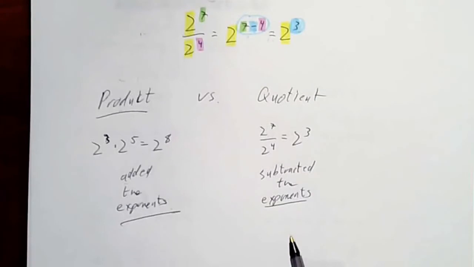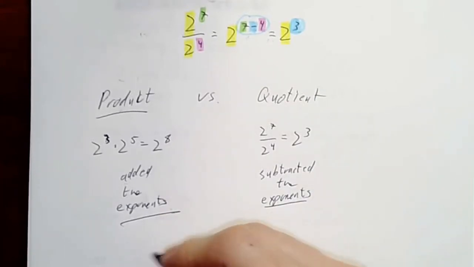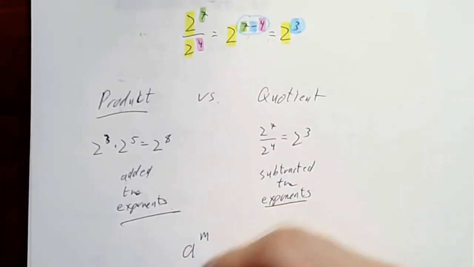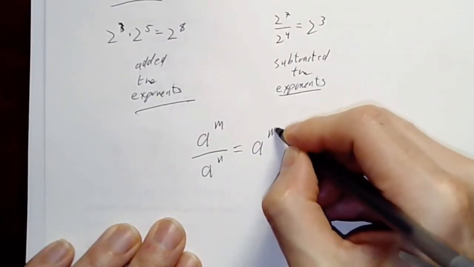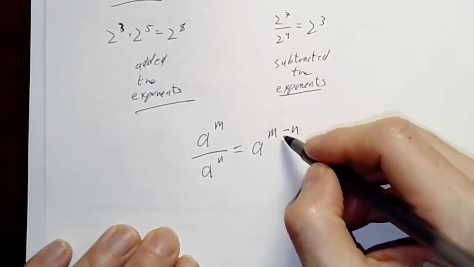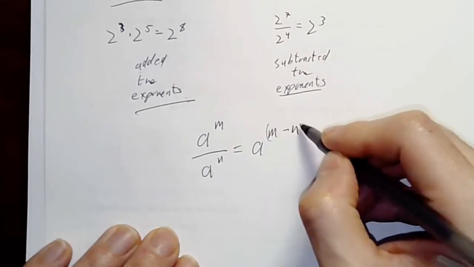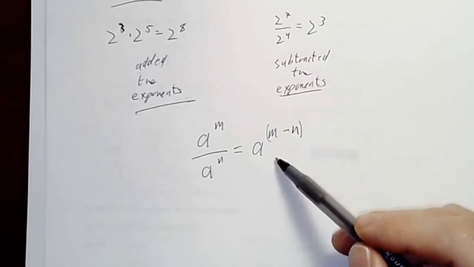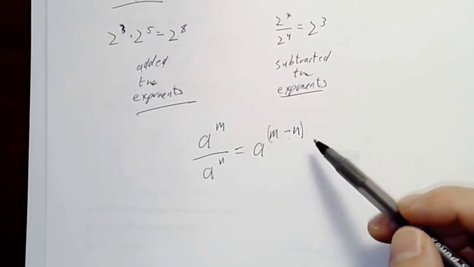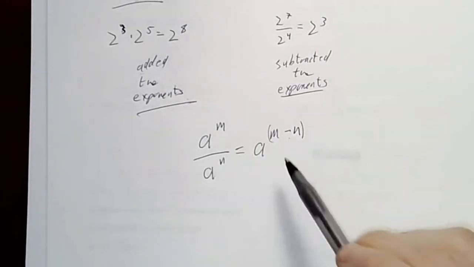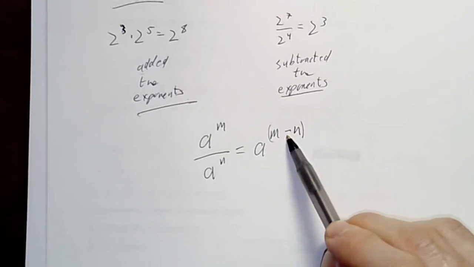So the appropriate definition for the quotient of powers rule is this. If I have a to the mth power divided by a to the nth power, this will equal a to the m minus n. And then whatever the result is of this difference will tell me whether or not my result is going to be in the numerator or the denominator. If m minus n is negative, then I'm going to end up with a value in my denominator. If m minus n is positive, I'm going to end up with a value in my numerator.